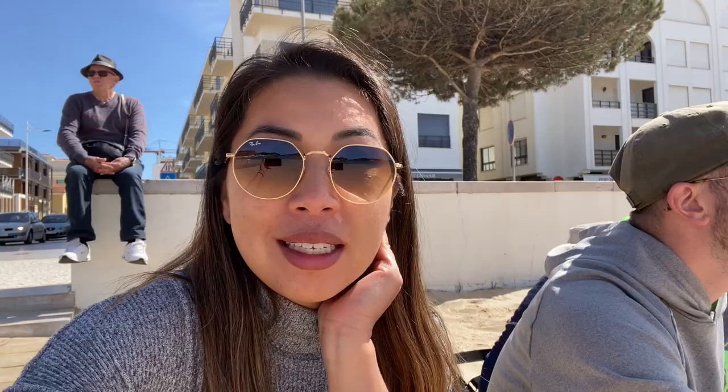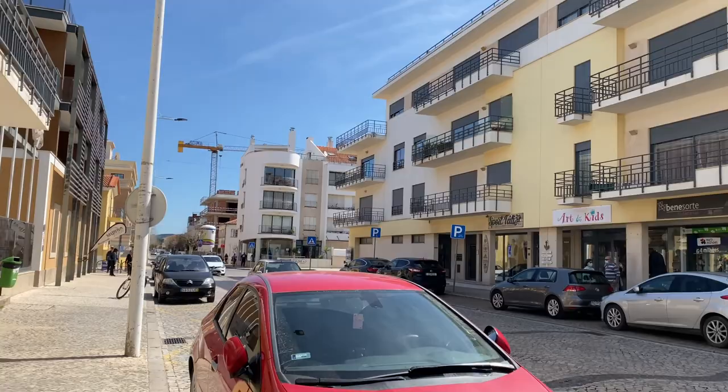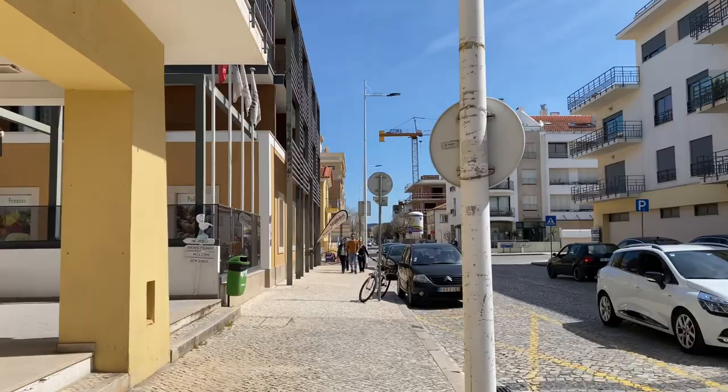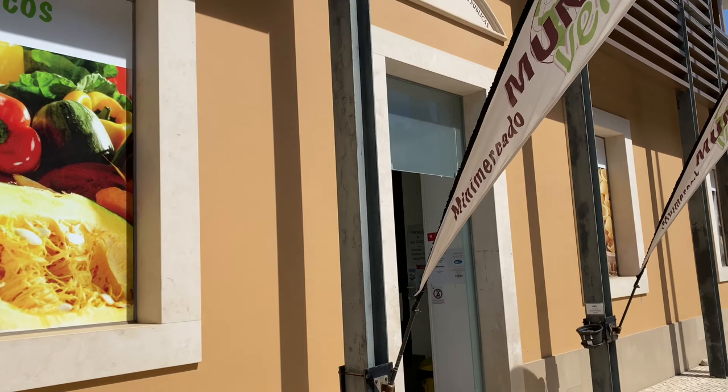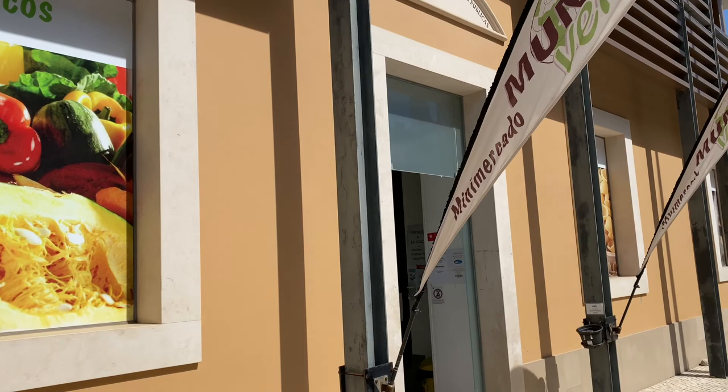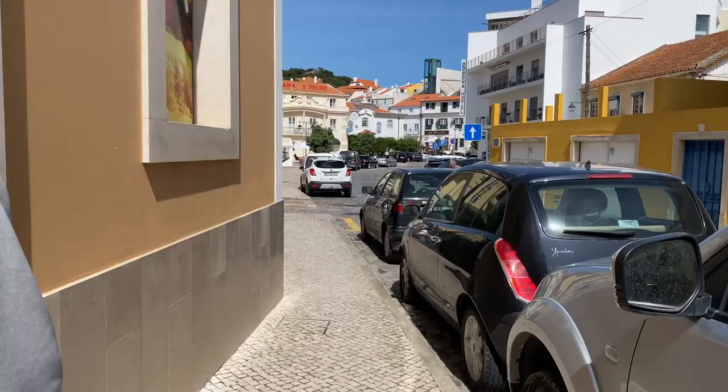We took a turn off the main road to a side road and you can see there's a bunch of little shops all along here. The sidewalks still extend out — look how wide these sidewalks are. Down this side street there's also a little mini market, perfect to go in and grab what you need.